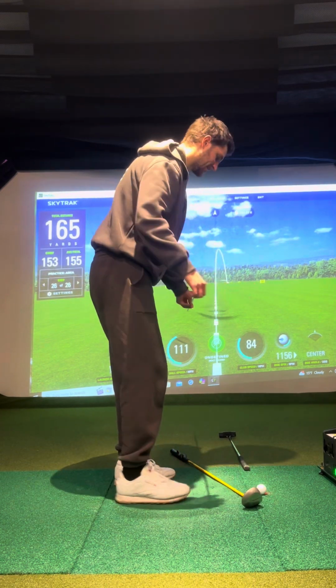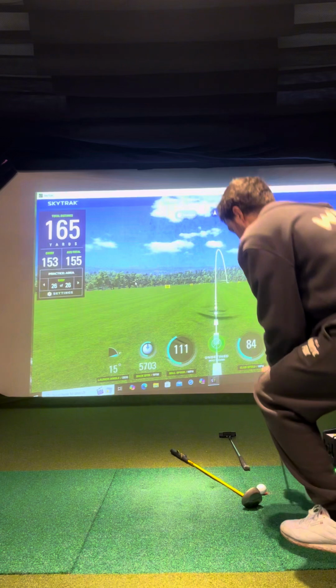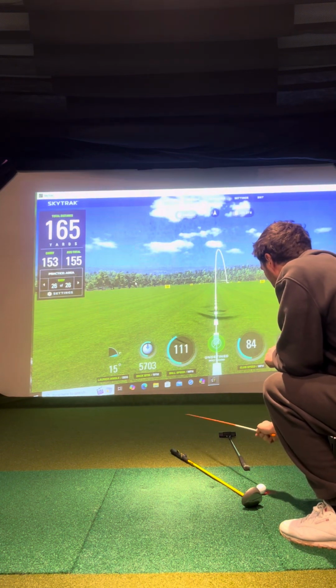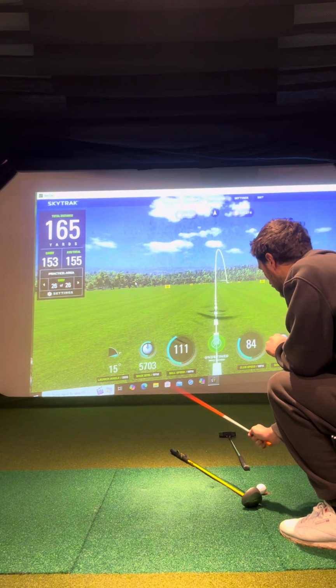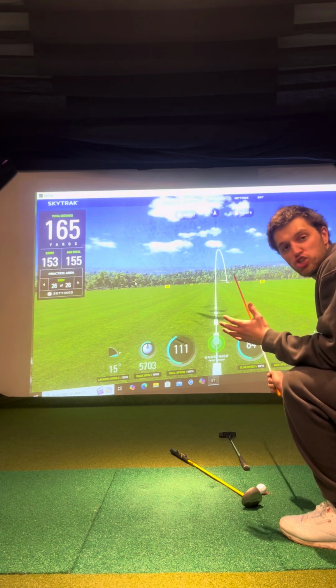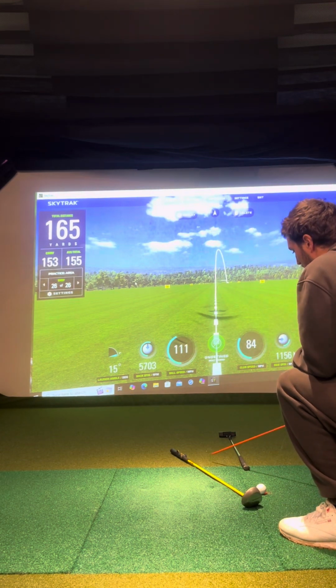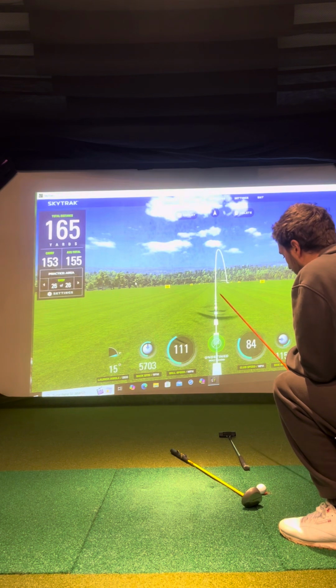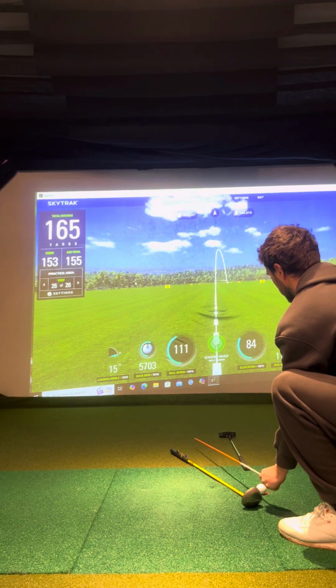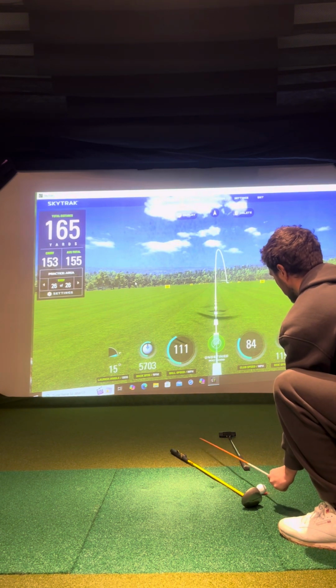All right, find out where that is. And if that isn't inside of Pac-Man's mouth, if it's here, or if it's here, open or close the club face to accomplish what you need. Because Pac-Man's mouth is the path and your straight line. You need your club face in between here to hit good shots, okay?